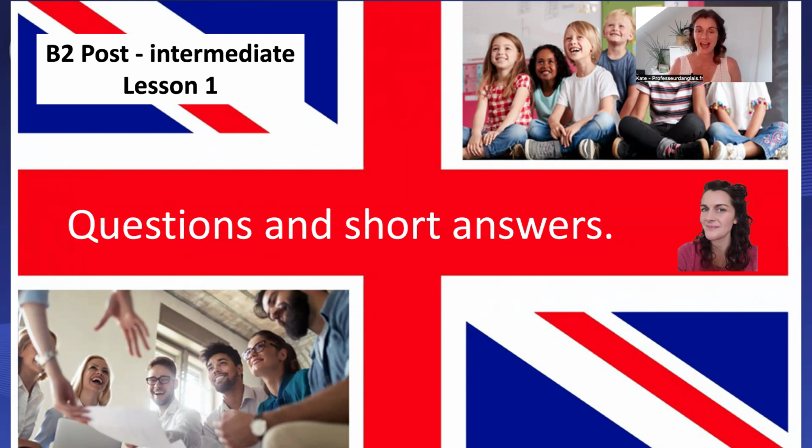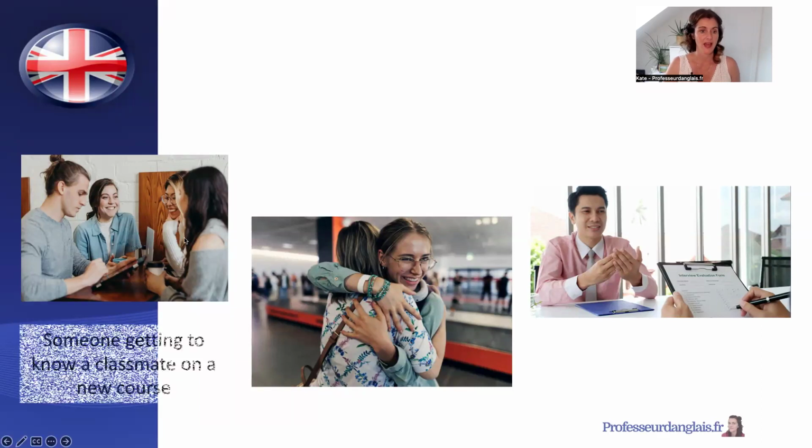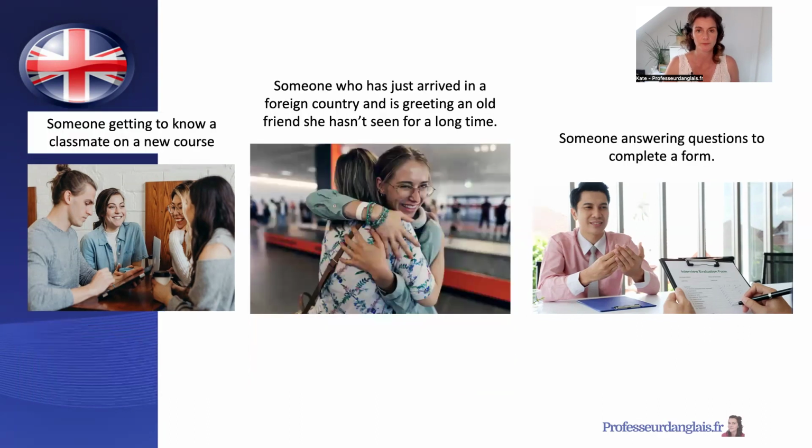Today we will be looking at questions and short answers. Here I have 3 scenarios. We have someone getting to know a classmate on a new course, someone who has just arrived in a foreign country and is greeting an old friend she hasn't seen for a long time, and someone answering questions to complete a form. I'm going to read out some questions and I would like you to decide where you might hear that question. In which scenario is that question more likely?